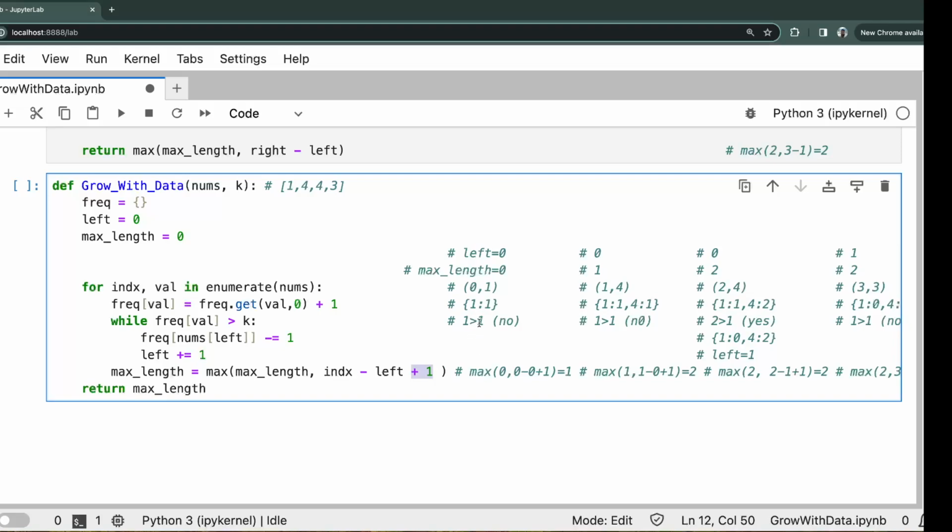So the first loop, we just say the maximum length is 1. So currently the maximum length is 1. When you go to the next one, the index is 1 and the value is 4. The left position is still 0, and the maximum length we calculated here is 1. 4 is the value, and it checks the dictionary. 4 is not there, we just add the 4 to it.